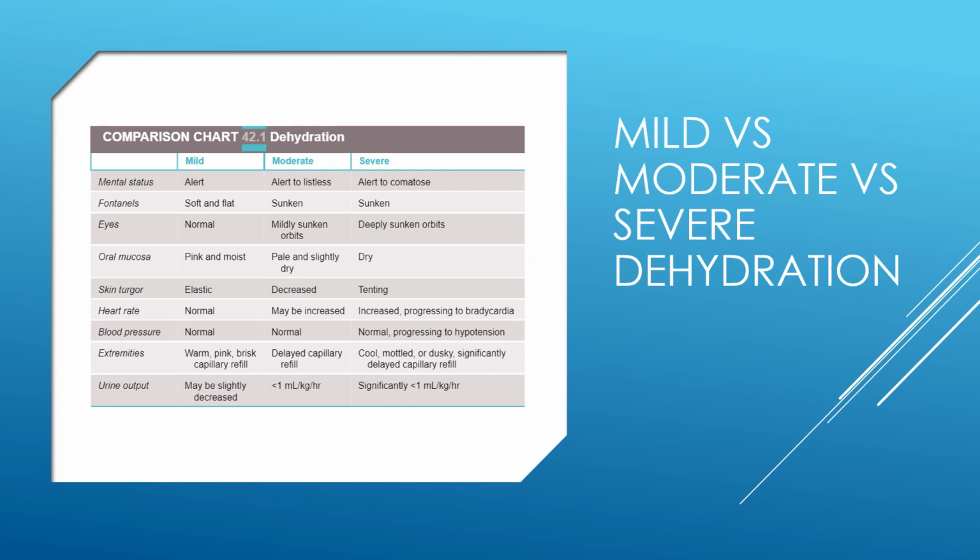Now let's compare that to severe and how much worse off they can get really fast. Weight loss is greater than 10%. They're lethargic. They may even be comatose at this point. So we've gone from normal acting to irritable to now comatose. Pulses are weak and rapid. Blood pressure continues to decrease or may be undetectable. Respiratory rate will be varied and will be very labored. Mucous membranes are now dry and tacky. Fontanelles are sunken in, and there's little to no urine output with these patients. We have to act really, really quickly if they get to this severe point.